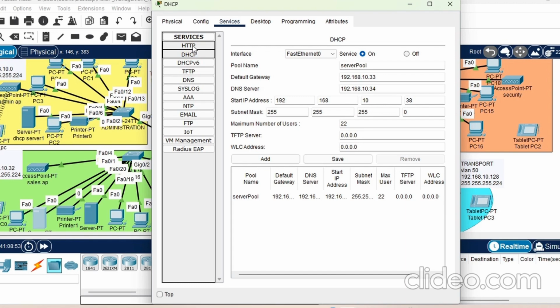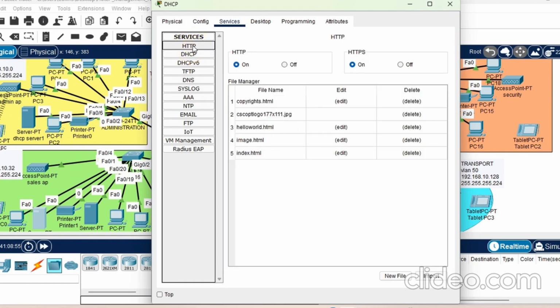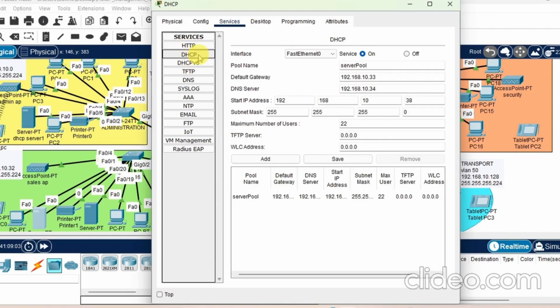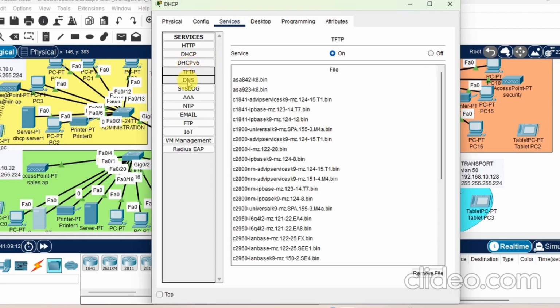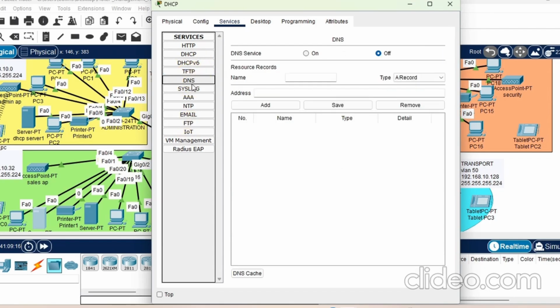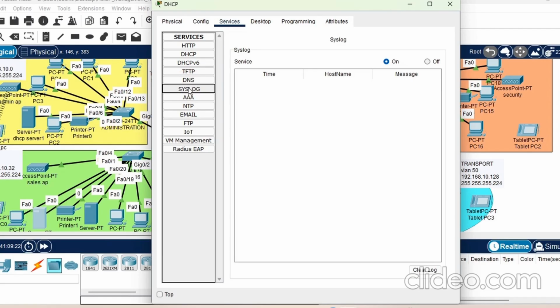Briefly, let me explain this. We've got services. It is the services that make computers to be servers, because they hold services. That is it. So HTTP, Hypertext Transfer Protocol, when configured, will make that an HTTP server, probably a web server. So we've got DHCP, this one for IP version 4, sorry. DHCPv6 shows that this is for version 6. TFTP makes the computer an FTP server, same applies to this protocol.